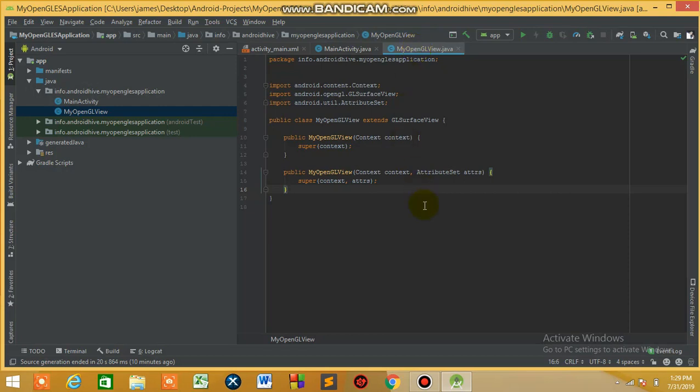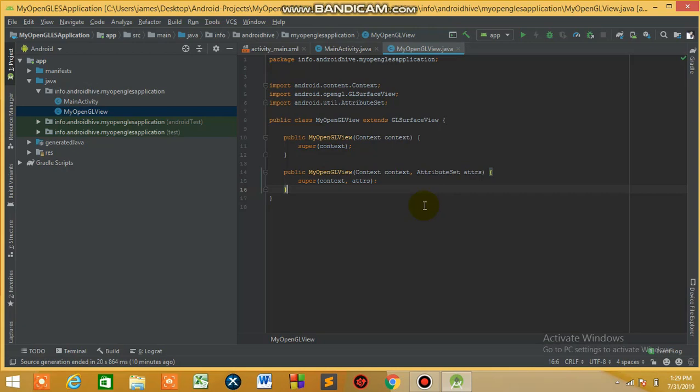So now the next thing we need to create is our GLSurfaceView.Renderer, which is the class that will be in charge of rendering our graphic into our container called my OpenGL view.